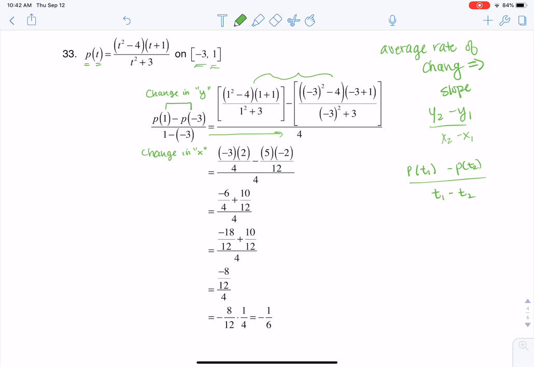And what this shenanigans is here is me plugging 1 into this function and negative 3 into this function. So I have my function here, and I want to go ahead and plug 1 in for T. So let's see what that would look like.